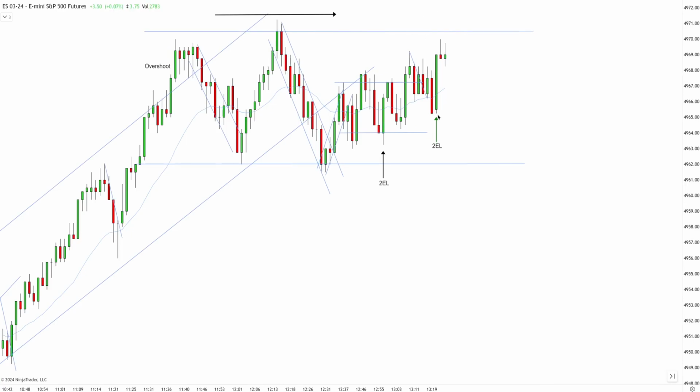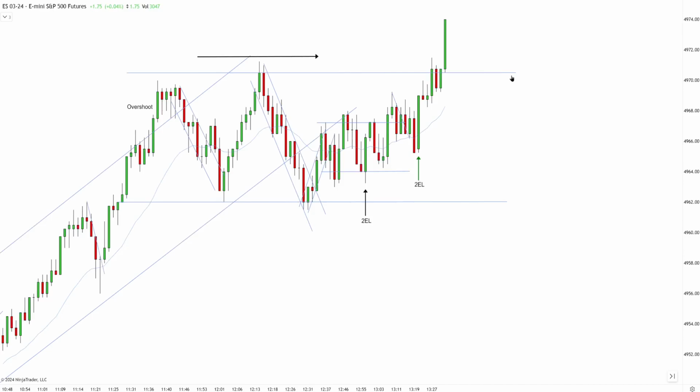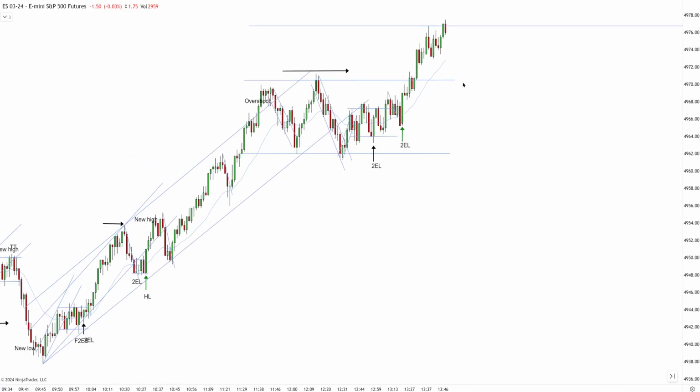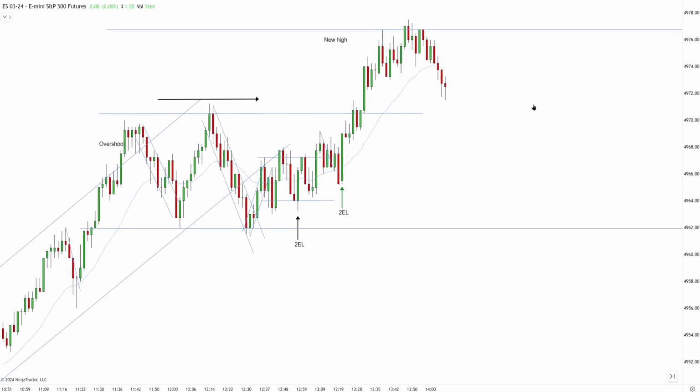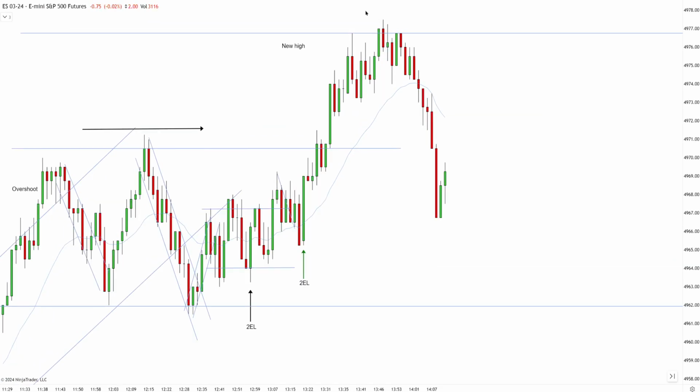EMA keeps holding. You can see every single low is higher. That's a good sign. You need to be buying because we're going to create new extreme. We created new high. So I'm going to be pausing, looking to go long. And I expect correction or potentially reversal. Okay, we're breaking below EMA.